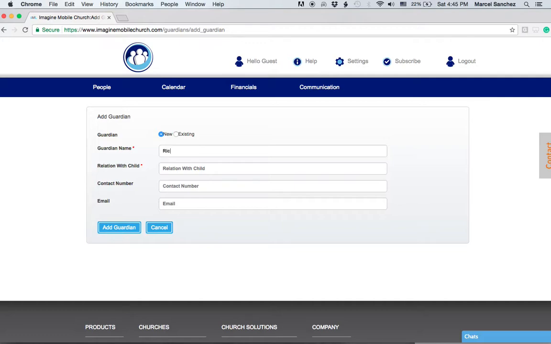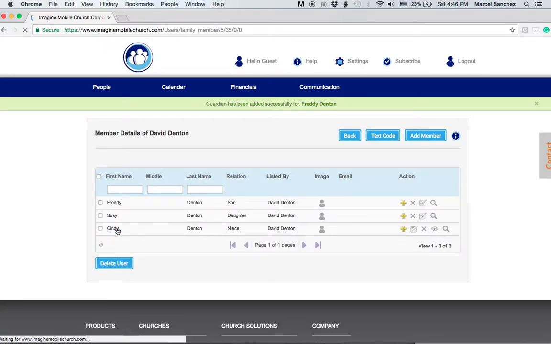So let's put in here Ricky Denton, and then relation with the child is uncle. Okay, we can put in their number, and then email. Okay, and then we select Add Guardian. Once you select Add Guardian, then that guardian will be connected to Freddie in the system.